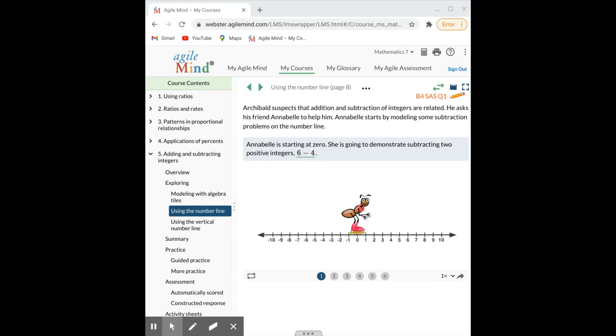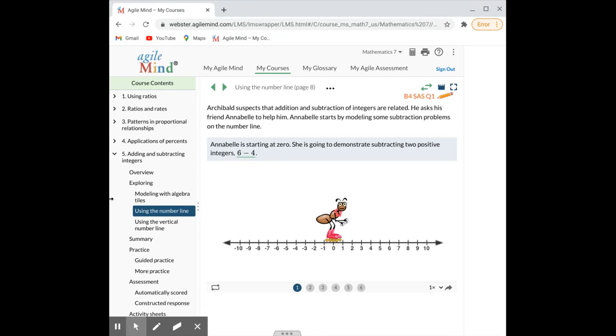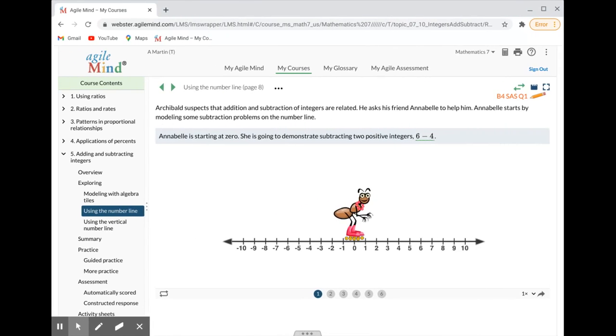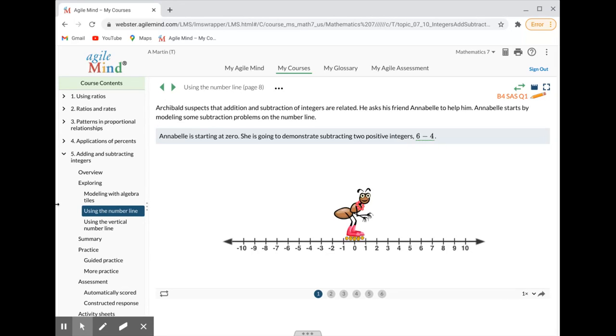So based off of that, what I want us to do is look at page 8. Now, when I say look at page 8, I'm talking about looking at page 8 on Agile Mind on the computer screen. So I'm going to make it a little bit bigger real quick. All right, so looking at it, I want us to focus on what's being said here and try to answer the questions on our workbook on page 151. We're going to be modeling the first 3 questions on our workbook, so everybody should be able to do that right now in their workbook.